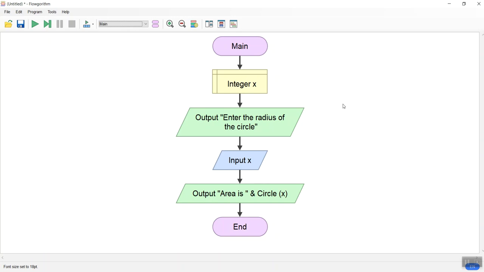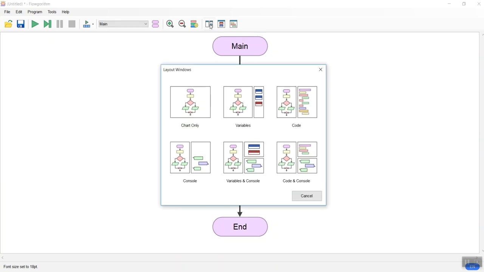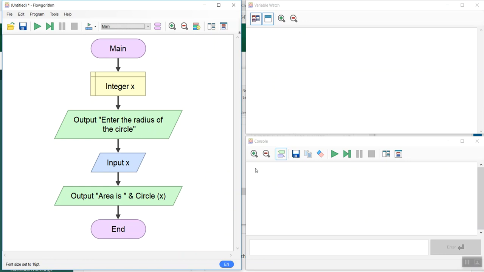Let me split my screen over here. I am actually a huge fan of using this layout, which is variables and console. I'm going to make this one bigger and this one bigger as well. I'm going to set my speed to medium so that you can see how it looks.